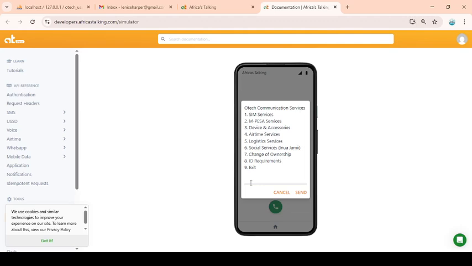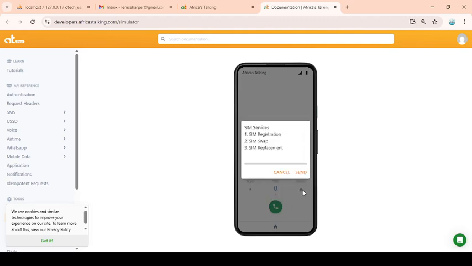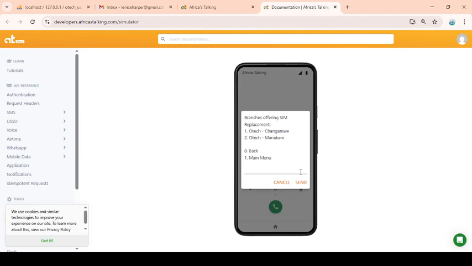So if a customer wants the SIM services, he or she will select option 1. And when the customer selects option 1, it will ask which SIM services do you need? Do you need the SIM registration, SIM swap, or the SIM replacement? If he or she selects SIM replacement, it will give the customer a list of branches offering SIM replacement, which we have Changamwe and Mariakani only for now.